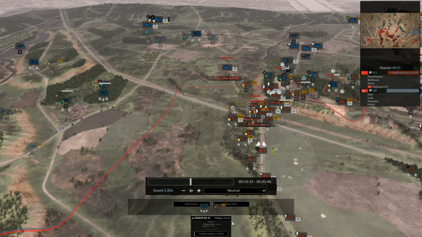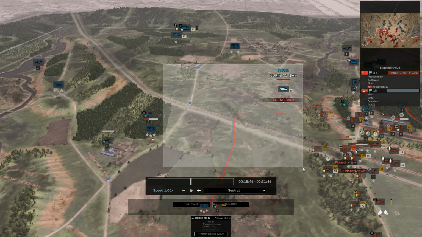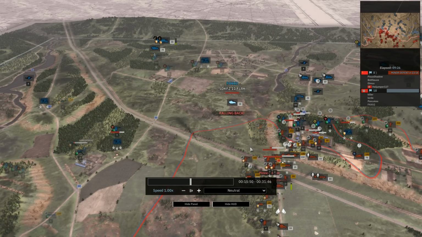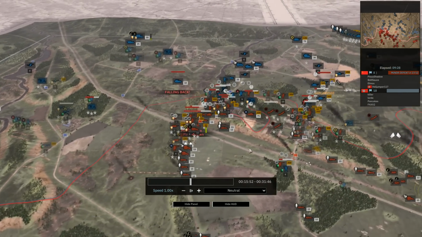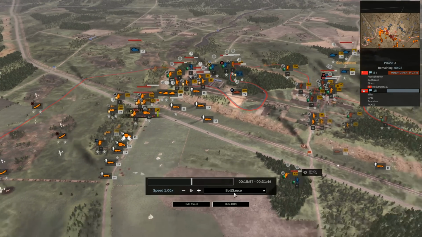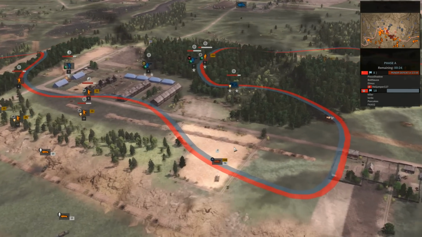So if we quickly jump over to neutral mode, absolutely nothing there. Why? Because no one pushed that side. Or no one pushes that side in 99 out of 100 games. Once again, go for the unexpected. Let's just hide that panel for now, shall we?